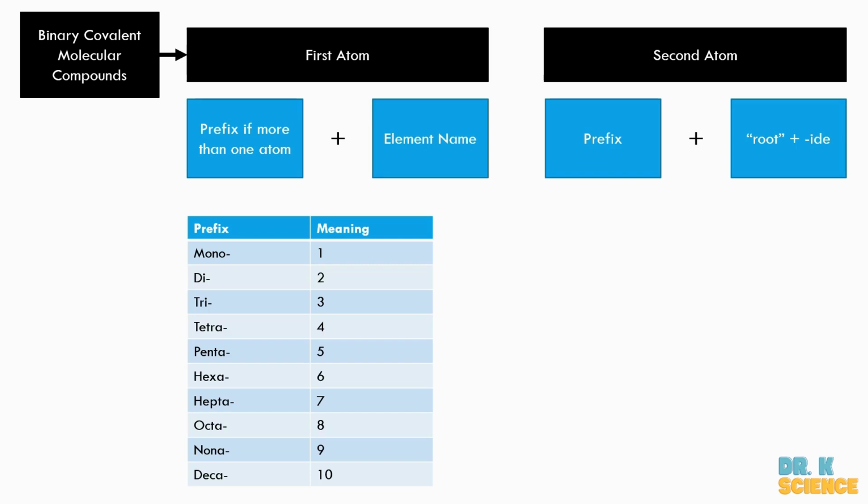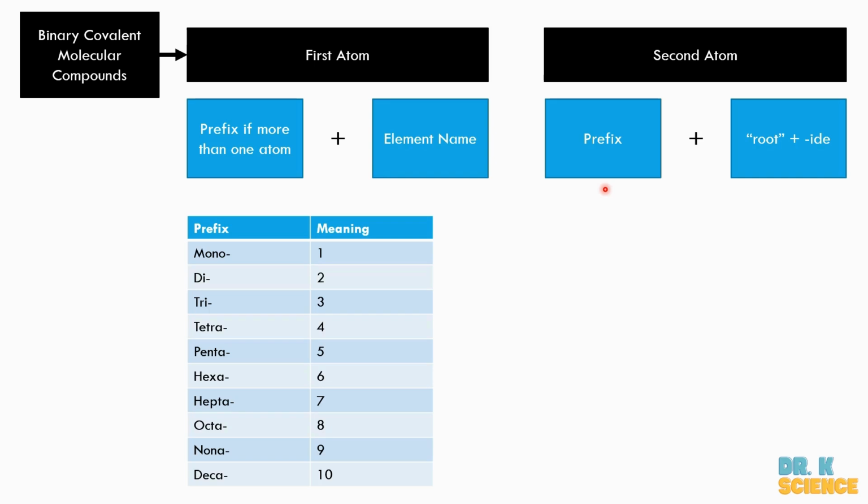Now, we have a couple of exceptions to the prefixes. The first one is that if we only have one atom for the first atom, we actually don't use a prefix. So the prefix is only if you have more than one atom for the first one. So you'll never see mono as our starting prefix for our first atom. We just drop it if it's 1. We will see di, tri, tetra, and so forth. These are all acceptable for the first atom. Now for the second atom, you can have any of those. We can have mono. It doesn't matter how many we have for the second atom. Every single time it gets the prefix.